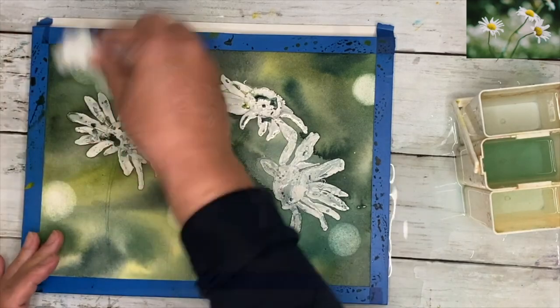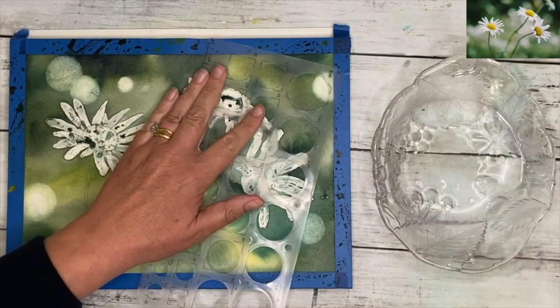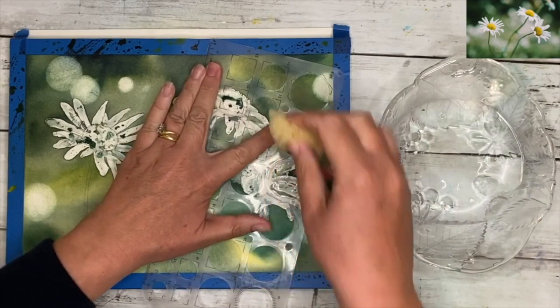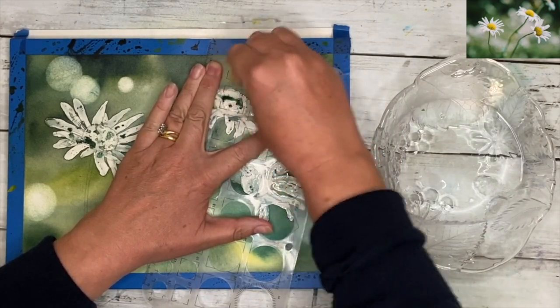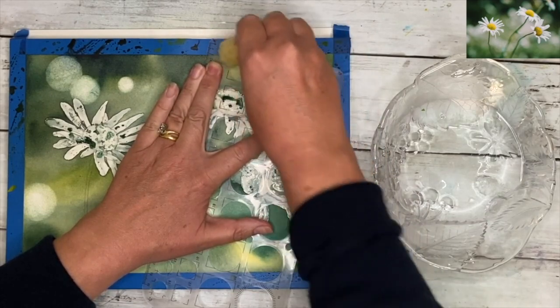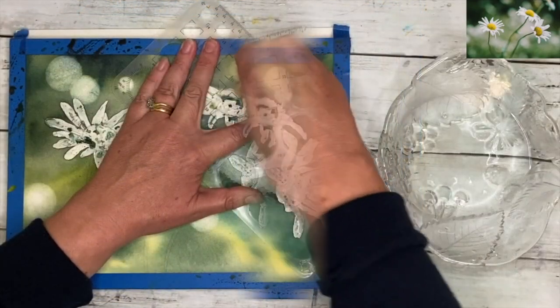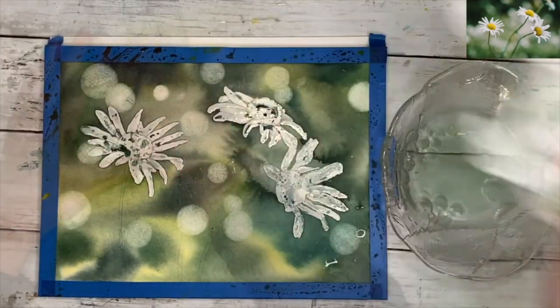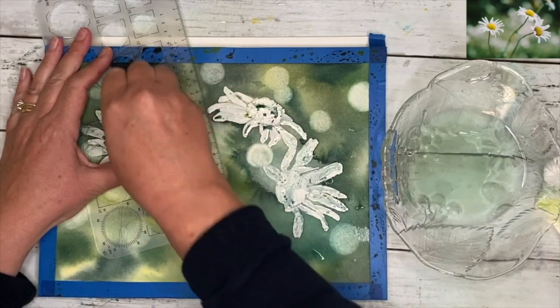watercolor isn't permanent. So I've now swapped to a natural sponge just to show you can use that as well. Another tip is to get a wide bowl of water. I don't know if you noticed, but I did swap from my little trio pot to a larger bowl because it was very difficult to keep putting my sponge in and out of that little trio pot. Wipe off, lift off with the sponge. Do dab with your paper towel afterwards so you haven't got any residue liquid.